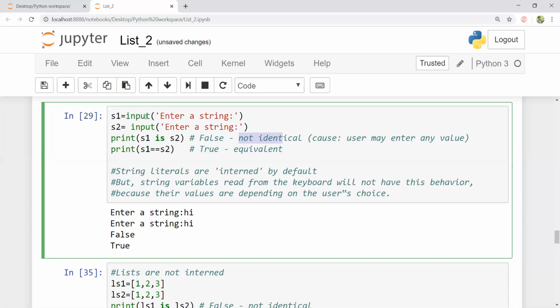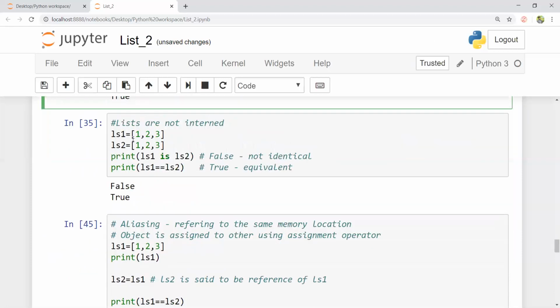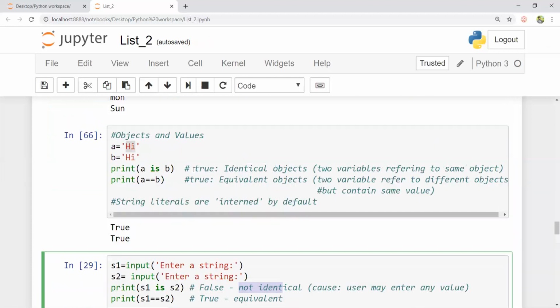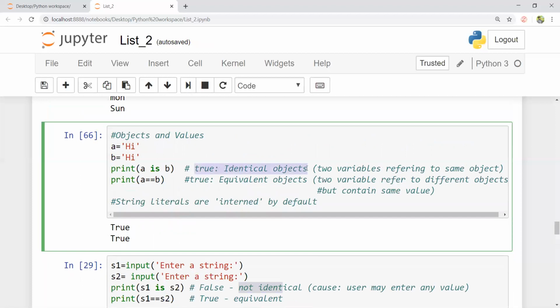Very similar to these two statements made here, lists are not interned. What do you mean by interned? Interned means it should satisfy two features: it should be an identical object and it should be an equivalent object. You have two different variables A and B, two different objects, hi, both with the same value, you call them equivalent objects.